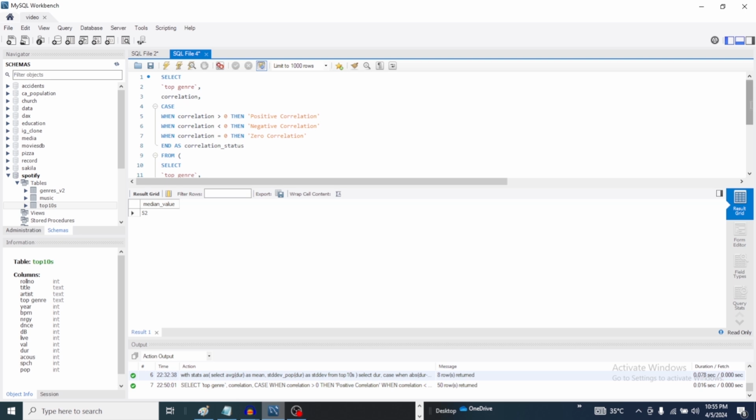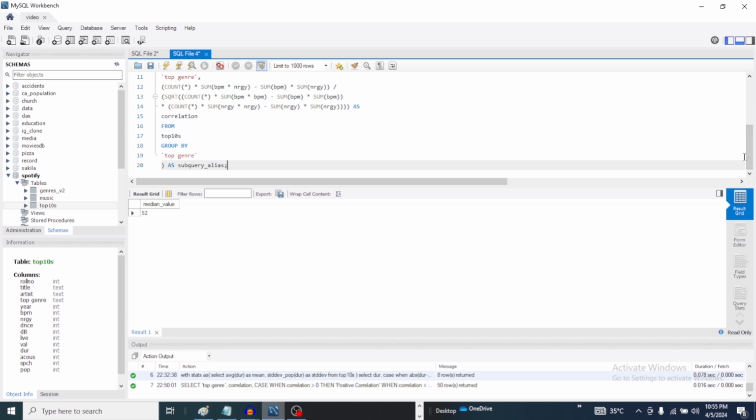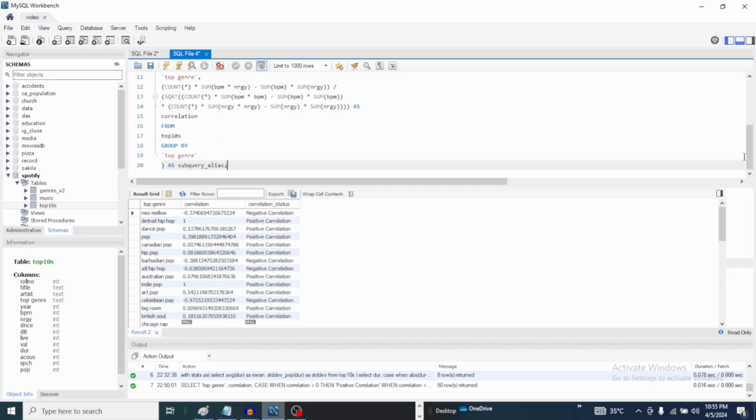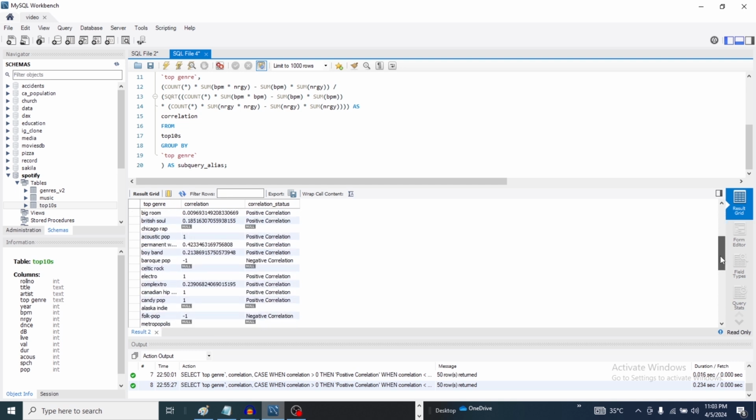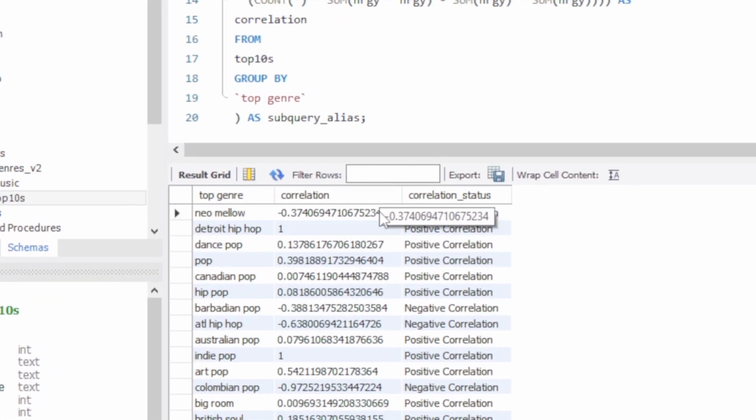This is the query to get that result. So we are talking about correlation here between our beats per minute and energy level across different genres. So let's execute it. Okay, so this is it. We have the top genres, we have correlation, and we have correlation status. So let's scroll from up to down.